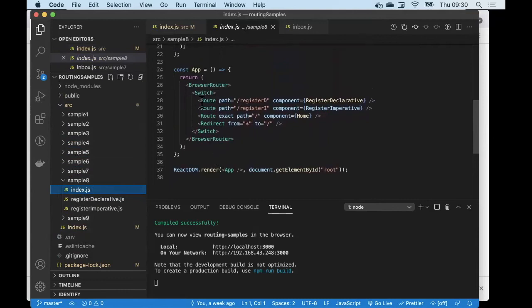So I have two routes for the two hyperlinks, even though they both achieve the same thing.